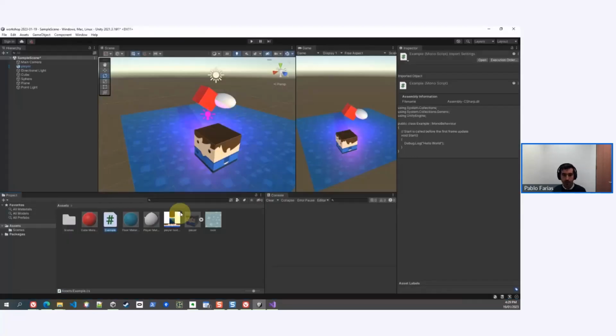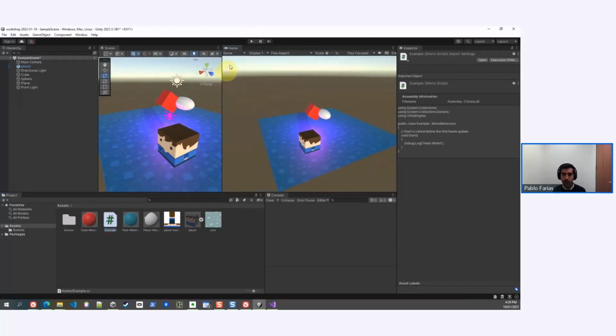And if you run your game now with the play button, actually nothing will happen, because even though we created the script, we haven't added this script to any of the game objects here. For code to be executed in Unity, you need to add it to a game object. This is the equivalent of saying, this is how you make a cake, but we're not really applying that recipe at all. So we're not really making any cakes.